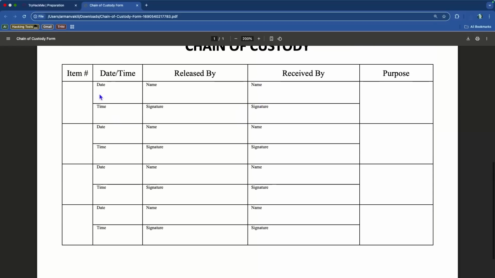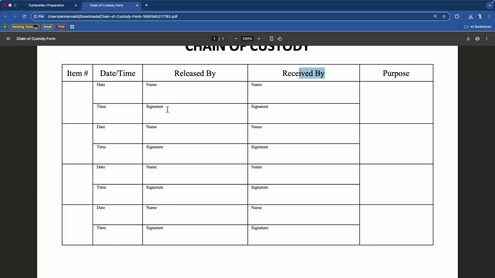And then chain of custody is, you know, who was the first person that got it, and then who did they release it to, who did they hand over custody to, and then who was that person that received it, and then the purpose, etc. And of course, they sign off on it. And then when we're talking about digital forensics, there's also the hash values, the checksums, the MD5 hash value or the SHA-256 hash value of those digital assets that would determine the integrity of those assets. So as I pass it on to person B, I would document this was the hash value that we just took together, and then he's going to sign off on that hash value.